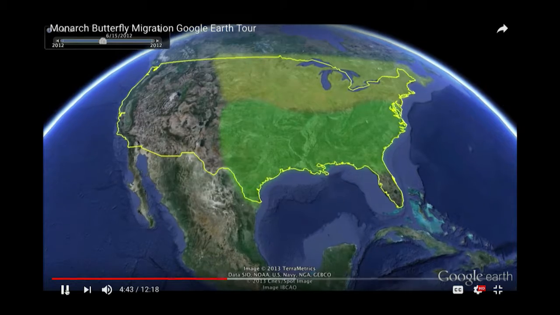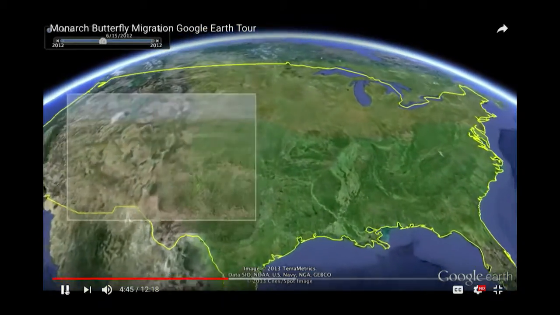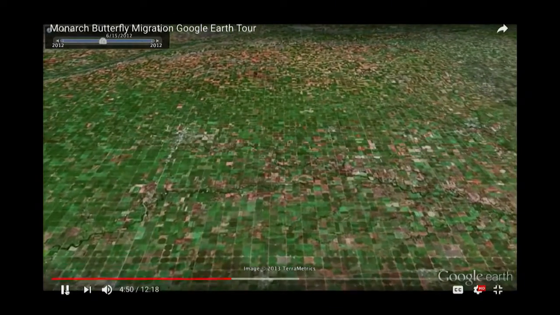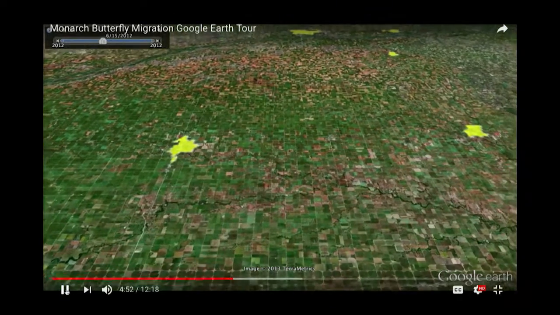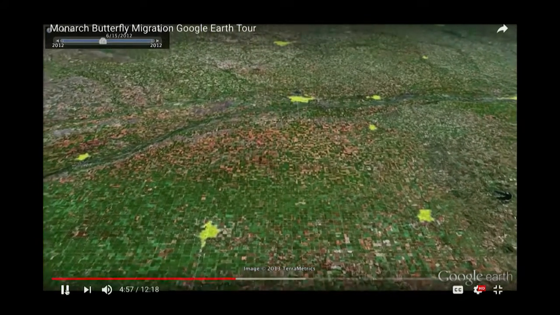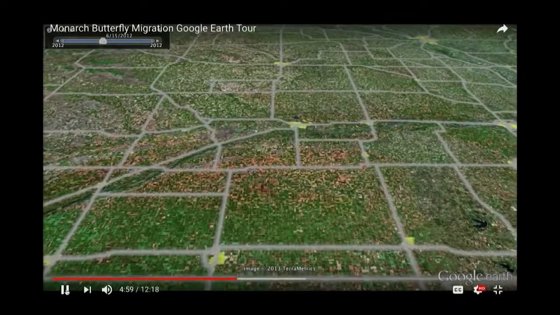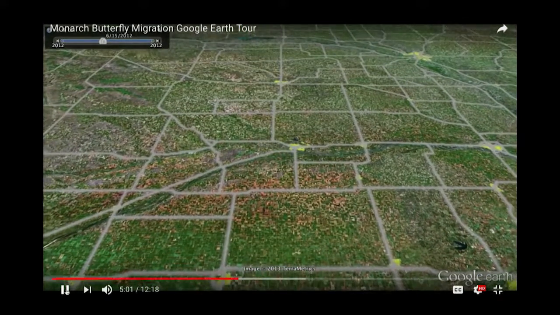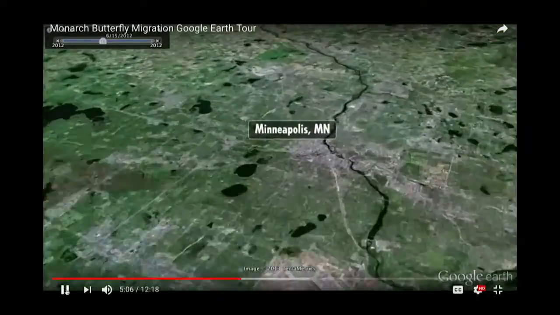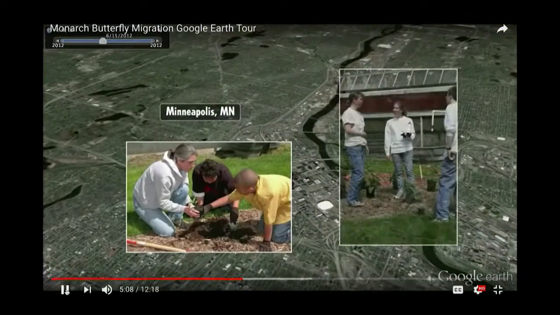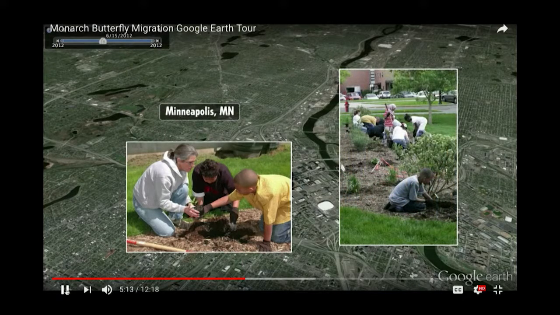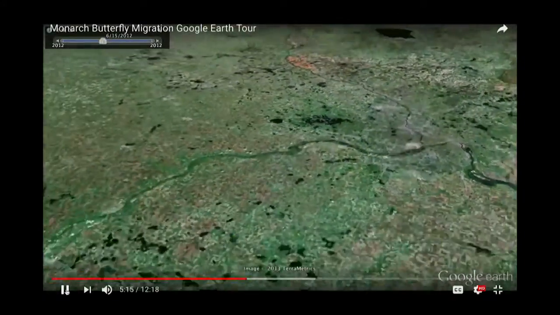The middle of the United States used to be one big prairie, and all of that land was suitable habitat. We now have a patchwork of cities and agricultural fields broken up by completely inappropriate habitat, which would be things like roads and parking lots. Oberhauser told me that cities aren't necessarily bad for monarchs. Take Minneapolis, where residents have planted milkweed and other butterfly-friendly plants in parks, lawns, and gardens. Still, a city means a lot less monarch habitat than before.